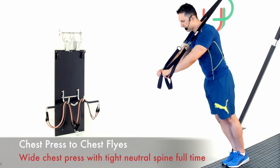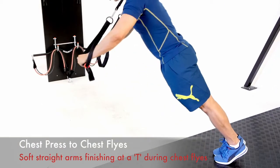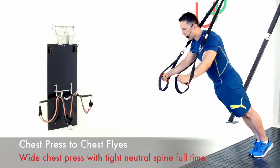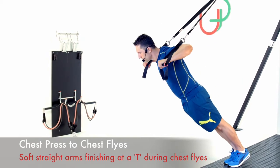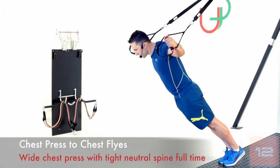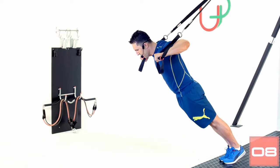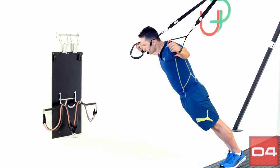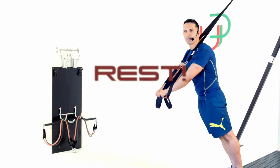Now, we can make it harder or we can make it easier simply by walking forward or walking back. So if I go back, if I do it from here, it's gonna be harder. If I want to ease off on it, I can step forward. I'm going to keep going. So you guys figure out where the right spot is for you and work through it. Last rep. Time.